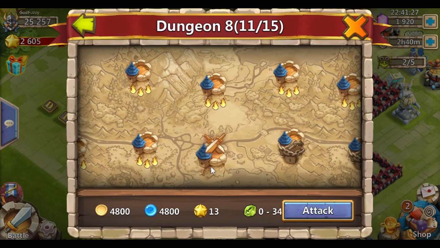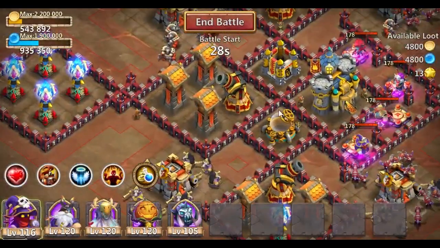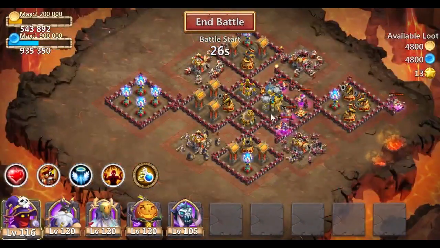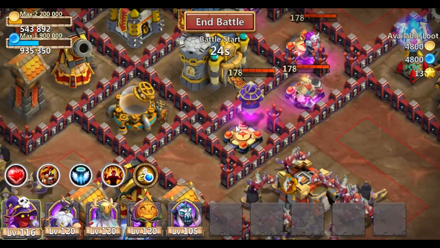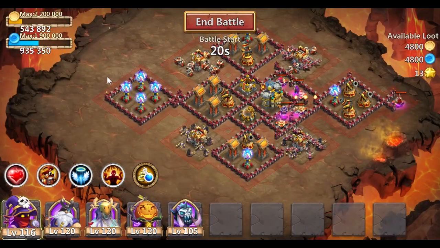I've never done this one. I've never even looked at it. It could be the hardest dungeon ever, and I wouldn't know. So basically, whenever you come to Dungeon 8, you want to know where Spirit Mage is. Spirit Mage is over here, because you want to pick a point of entry that's not near Spirit Mage.